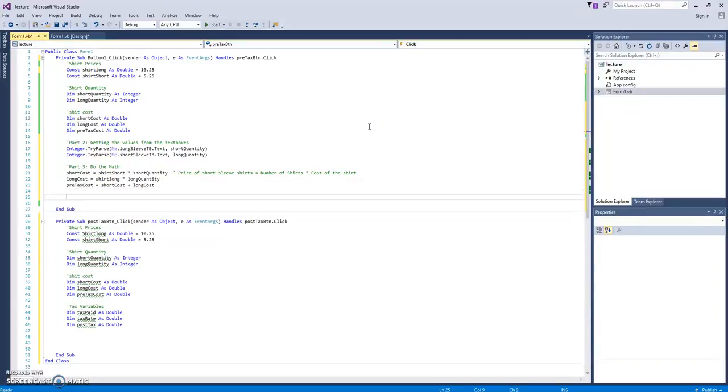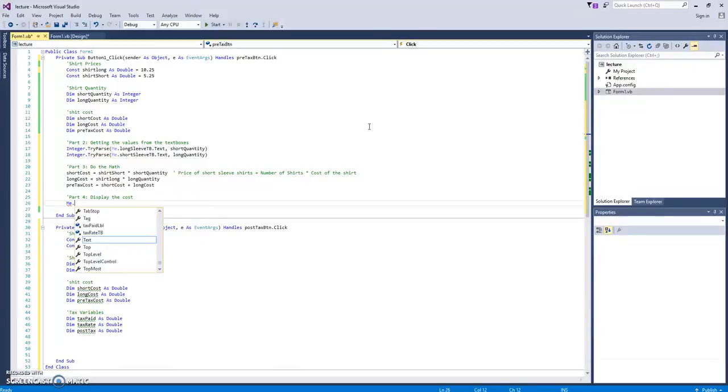The last thing we need to do is part 4, is display the cost. So me dot, I don't remember what I called it.